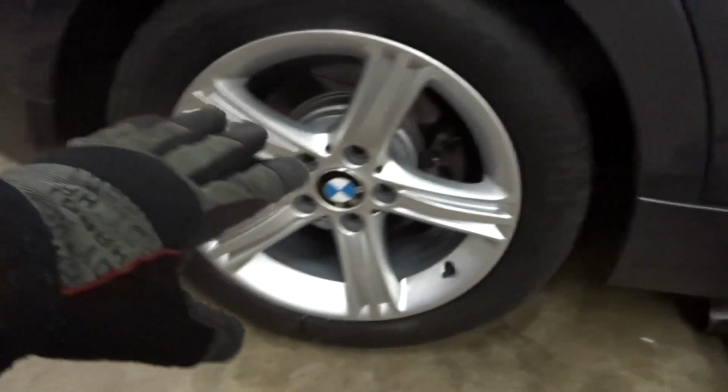Alright guys, as you can see, I put on the wheels, and now I'm just going to do it for the rest of them. That's how you degrease your wheels and make them a lot cleaner. I would do this probably once every 3-4 months, so that when you're actually washing your car, the brake dust doesn't come out onto the wheels and get them dirty after you just cleaned them.